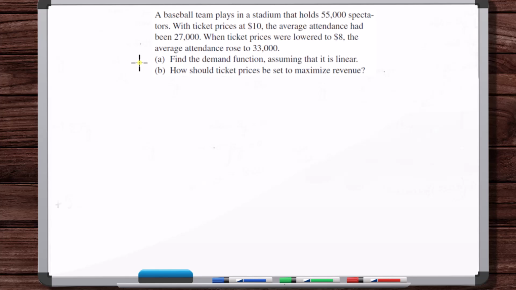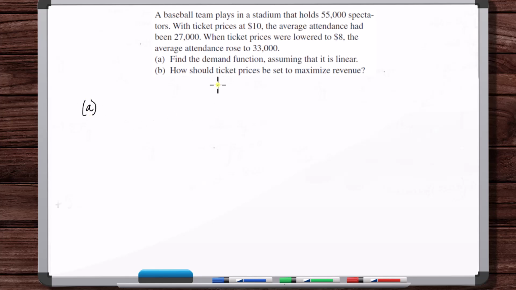Okay, so this is not a business class, but when we went through the optimization problem section of the textbook, at the end there was a section that talked about the idea of a price function, a demand function, a revenue function, and a cost function, just to give us a sense of an example application. So I don't want to get too bogged down with the actual business analysis here, because this is more about the calculus. Don't get bogged down with trying to understand the business concepts here. We're just using this as an example.